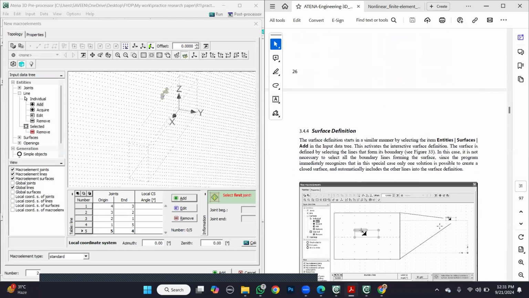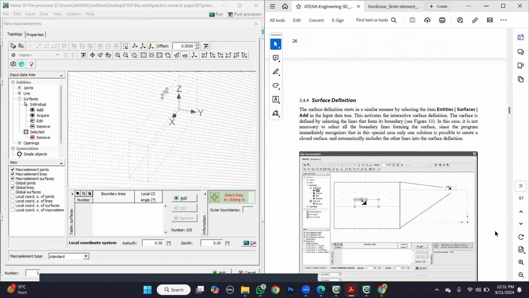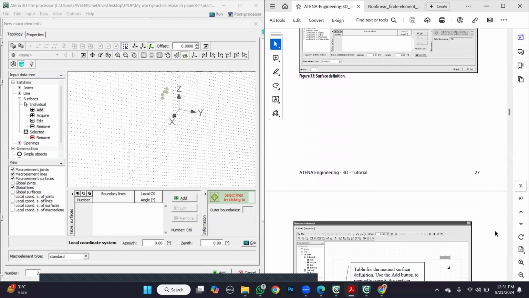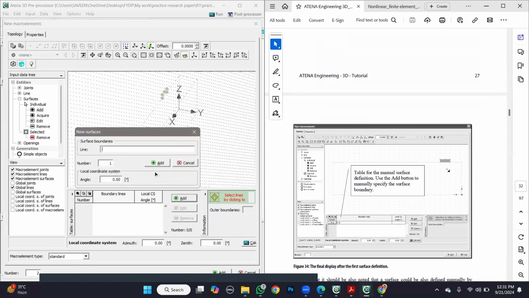Now go to the surface, and at the surface it says 1 to 5.